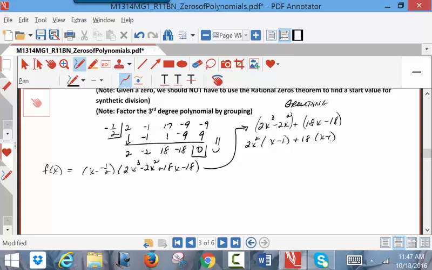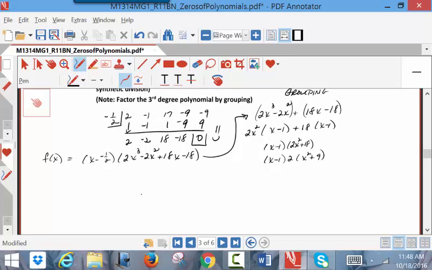Now, if they give you a cubic like this to factor, you should be able to group like this. They're going to rig it up, or they're going to set it up so you can factor. So now if you remember, this is an x minus 1 times. Now if I cover up the x minus 1s, it's going to be what goes in here. Anybody remember? 2x squared plus 18. Now there is one more step to this, because you can take a 2 out of this, leaving behind an x squared plus 9, right?